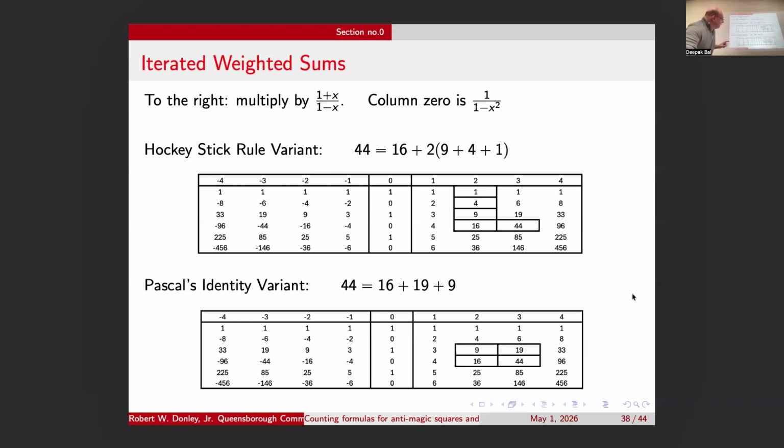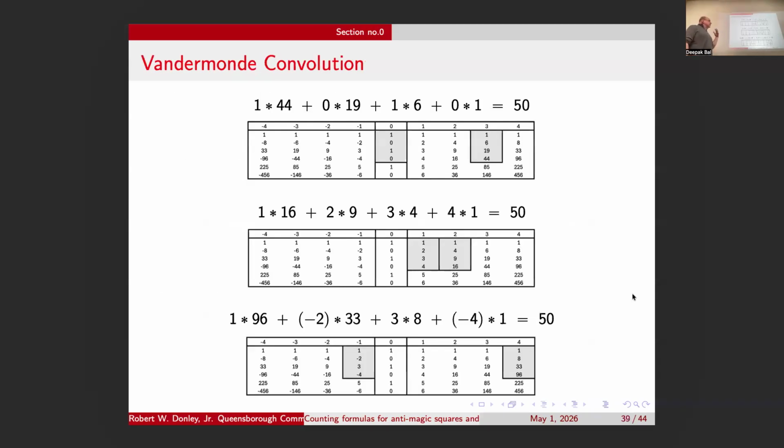Let's see what else we have here. Still have Vandermonde convolution. For Vandermonde convolution, before we had a single binomial coefficient as the answer. Now that's not going to be quite so nice because wherever you put your rectangle, you're going to pick up 1s in this column, which are going to be the number of terms in the nicest form it can be. Same idea, same explanation as before.